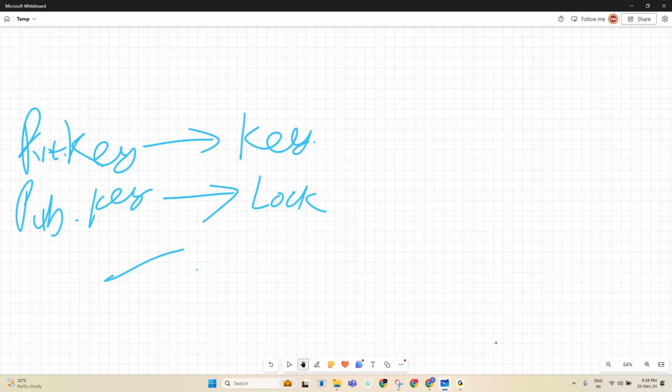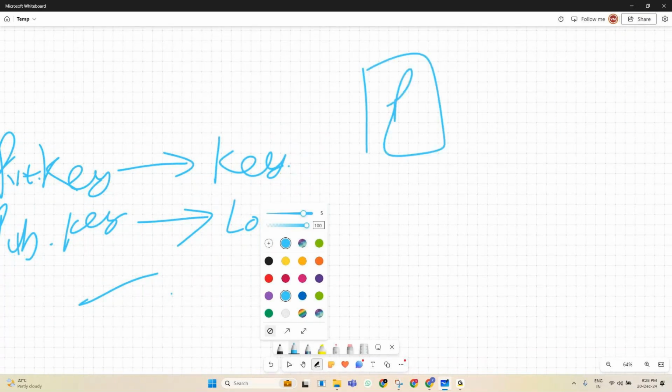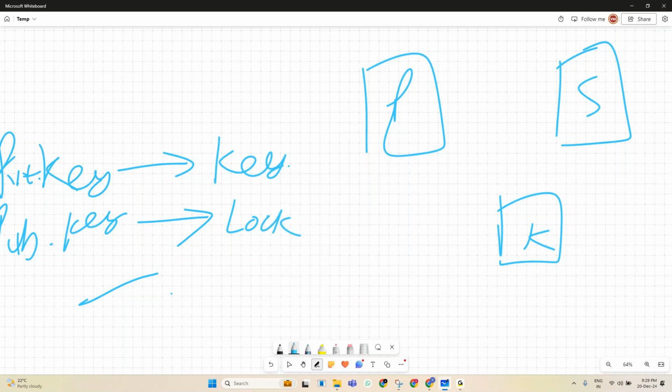So let's say Pradeep and Sahana are chatting on WhatsApp. Krishna is standing here. Let's say Krishna is someone who wants to tap into what Pradeep and Sahana are speaking to each other. Or let's say they are speaking about some project which they are going to implement in their office. Krishna wants to know what that project is so that he can maybe take that project, or get some idea of it. So Krishna is waiting for that. Now what WhatsApp does is, let's say Pradeep is sending the message.